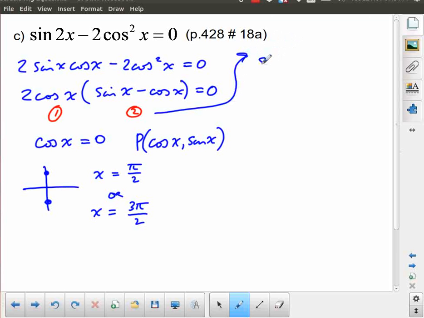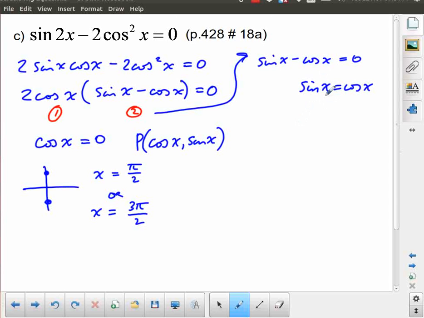I end up with sine x minus cos x equals 0. So I mentioned earlier that generally we want to be solving for zeros here. But now that I'm down to a linear equation, it might actually be useful to think of some other ways. Now the first thing you might do is rearrange this and write it as sine x equals cos x. So I'm looking for values of x that cause sine x and cos x to be equal to each other. One thing you might do is visualize the graphs or sketch out the graphs and try to figure this out.